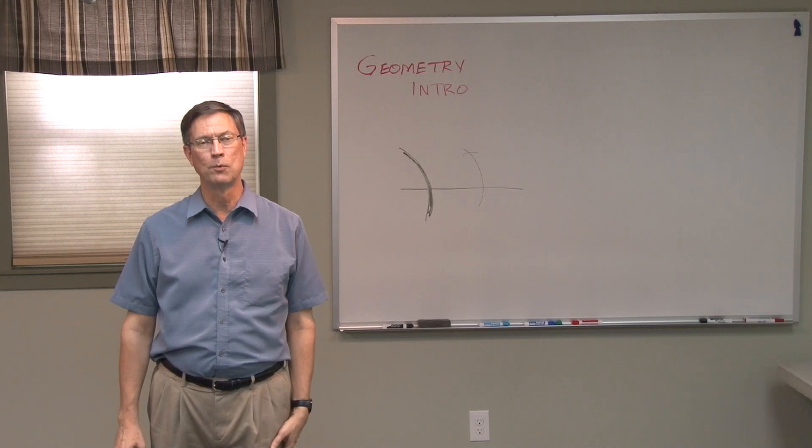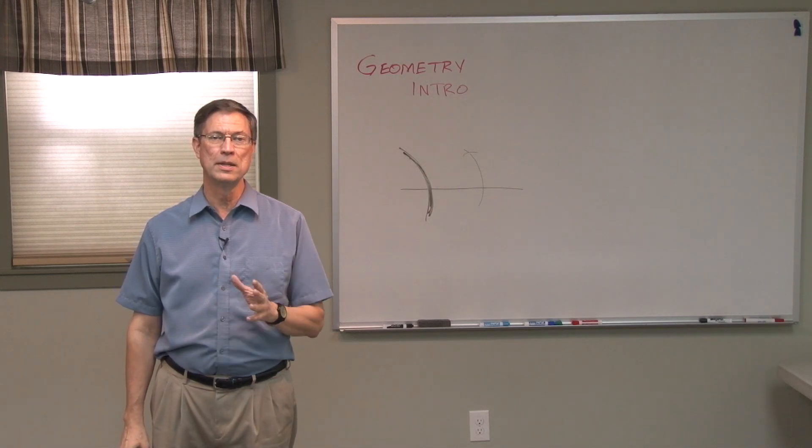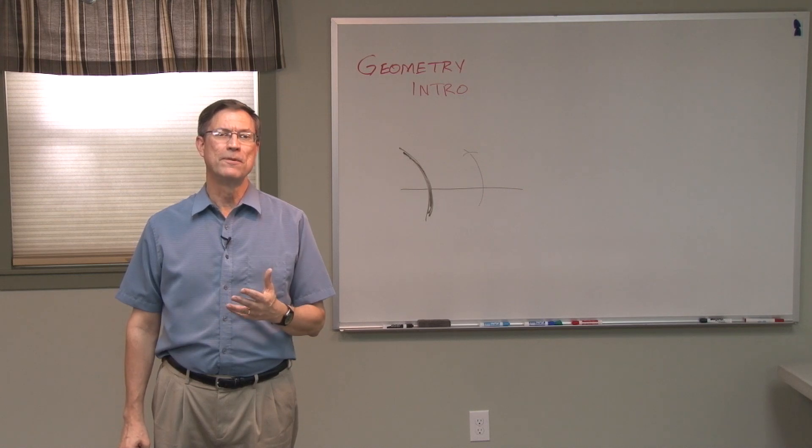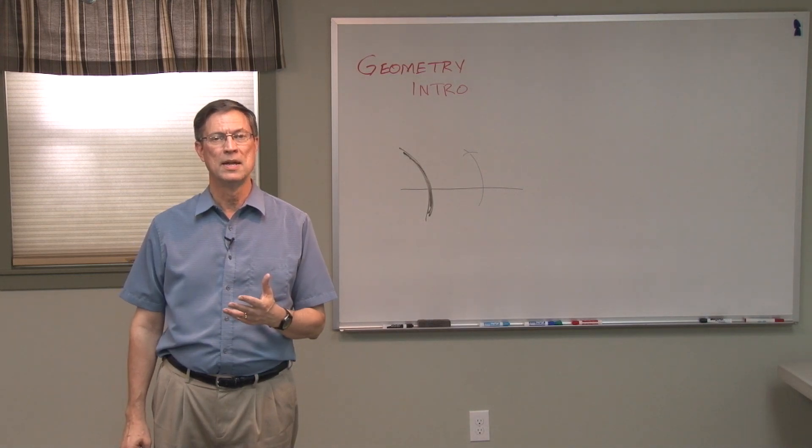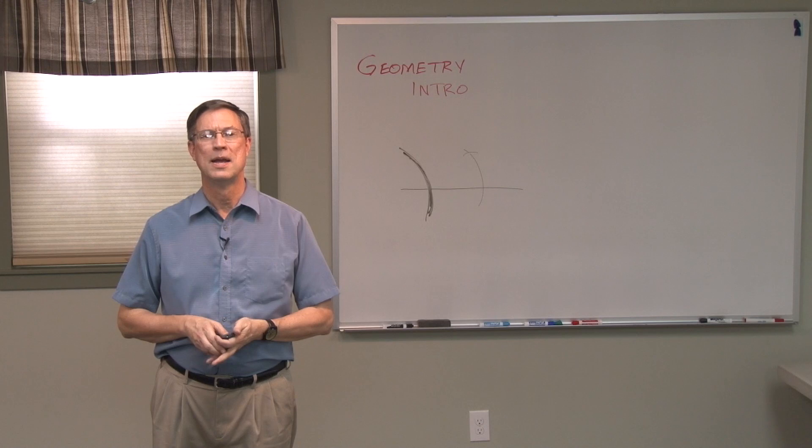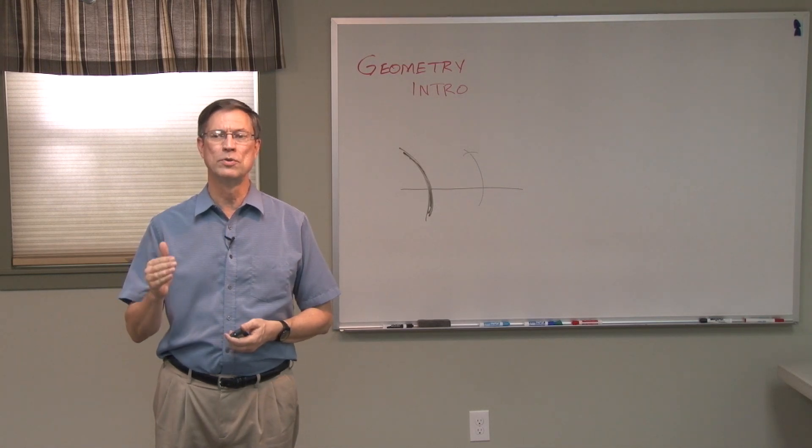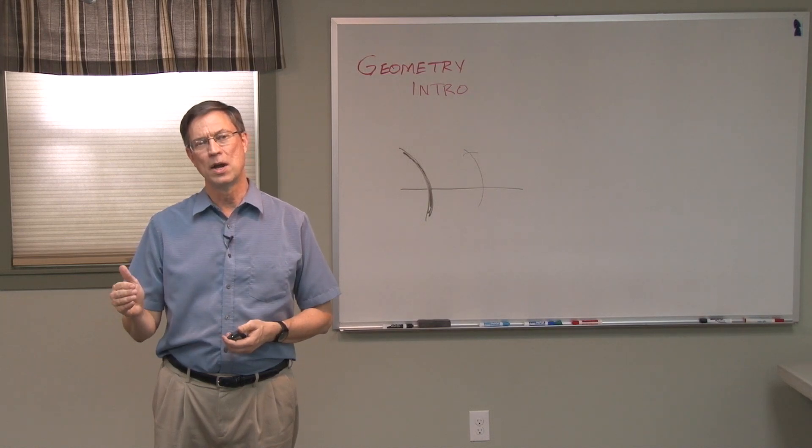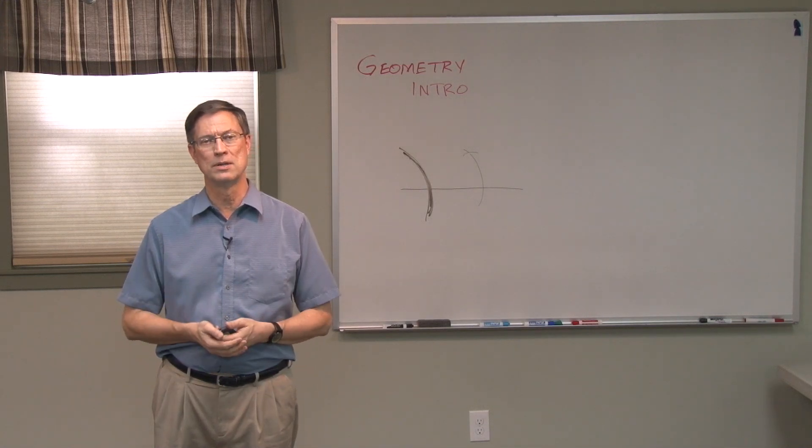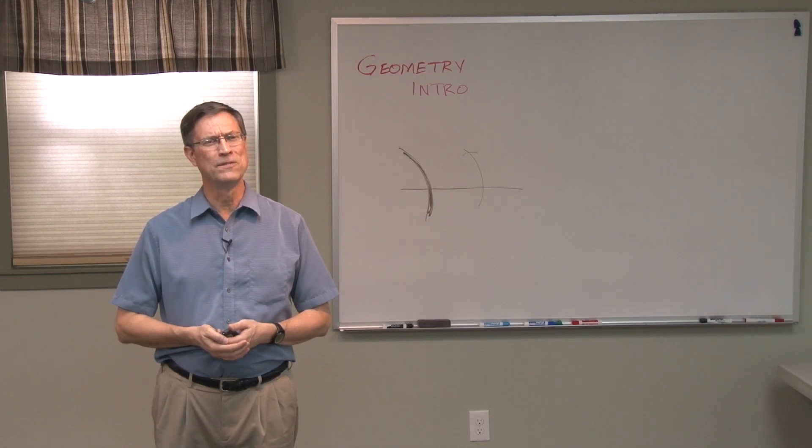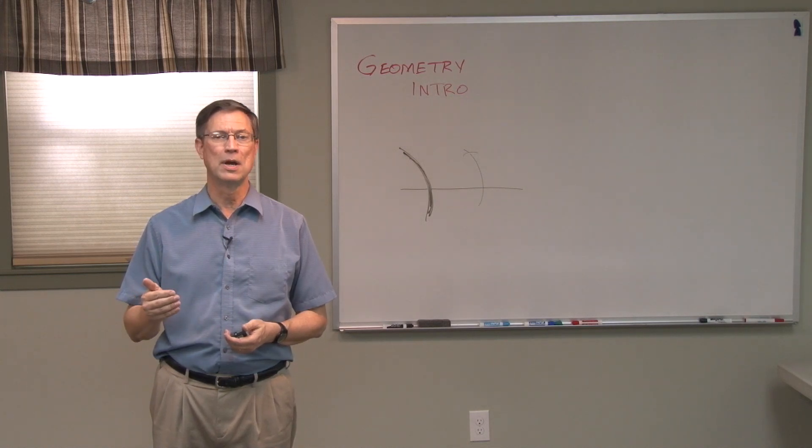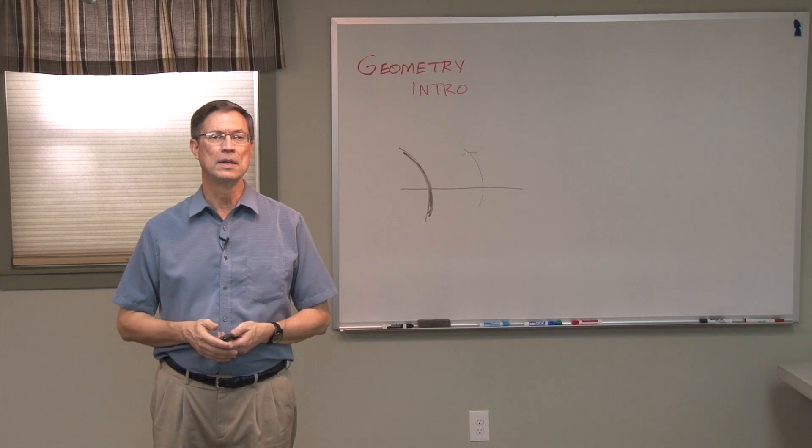I think those are the main things I wanted to mention. Oh, I did want to mention while I have the parents hopefully watching this video: as we go through this course and there are the various proofs the students have to do, even if geometry is not your thing, it's tough. On the one hand you want to hold them to 'this is what the score key says, you need to get this exact answer.' On the other hand there might be some flexibility, or sometimes the order of the steps can vary and it might still be the correct answer. But generally speaking, if you're not confident that they really know what they're doing and they explained it to you well and they're not just guessing, I would say they need to match the score key.